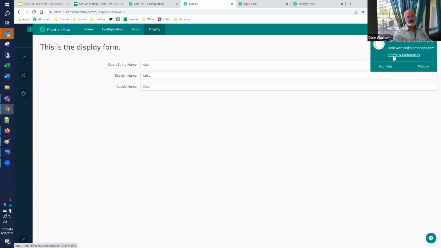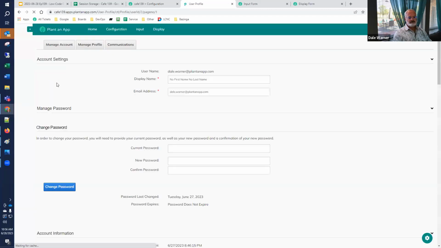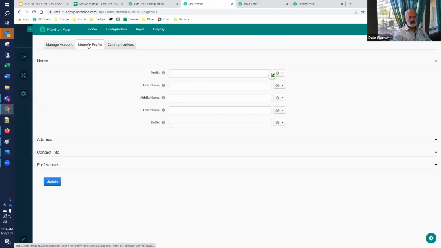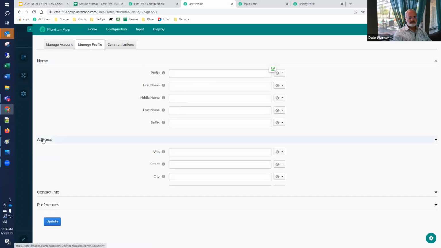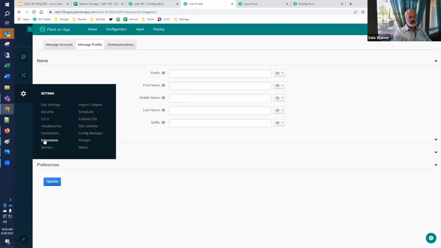and again, I've made some changes to this particular system to make this easy to illustrate. But if we go to profile and preferences, there is an edit profile. And if we manage our profile and look at, I expected this to show up.